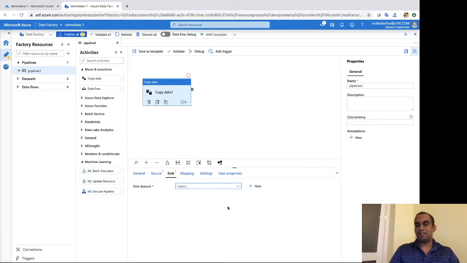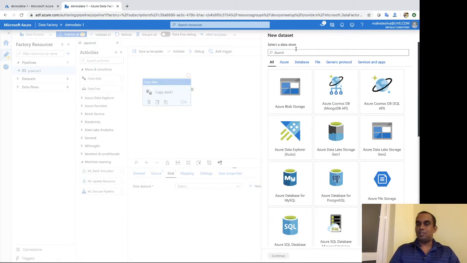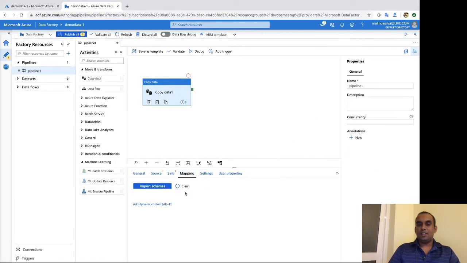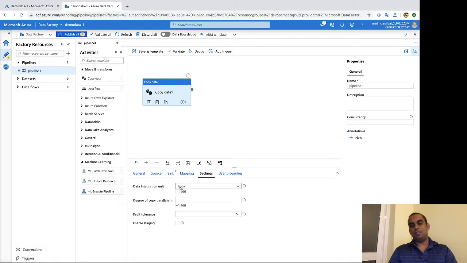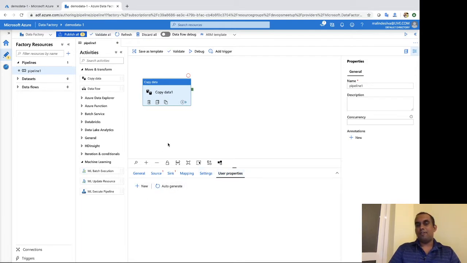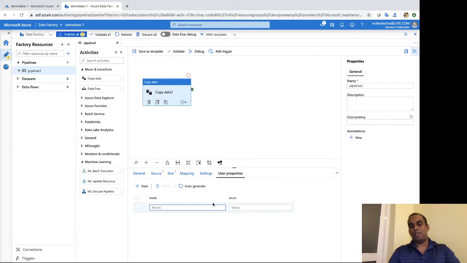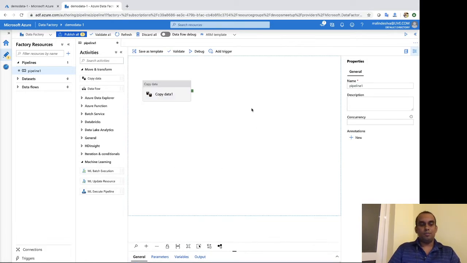And then comes the sink dataset. It's the same as whatever you define as source. You can set a dataset and define where the data needs to be synced into. Right? And then if you need any mapping schemas or other settings that you might want to specify, all the options are available here. And if you need any custom user properties to be used, you can just select name and give key value pairs here. For example, if you need a password for something like a test password here, I can give something or auto generate it here. Right, so that's just copying data, and also you can have custom code here.